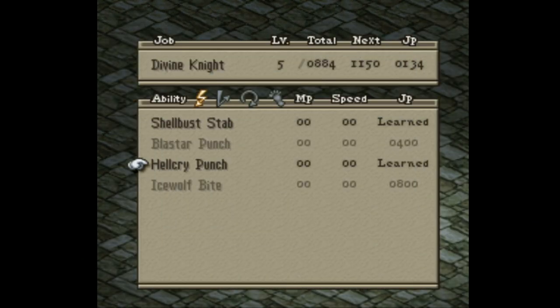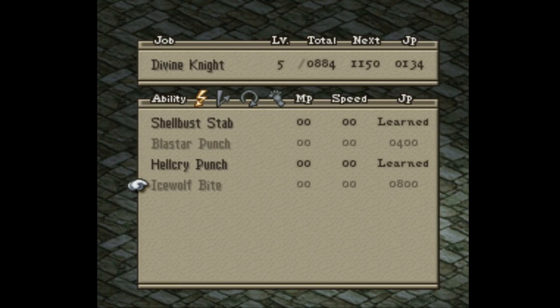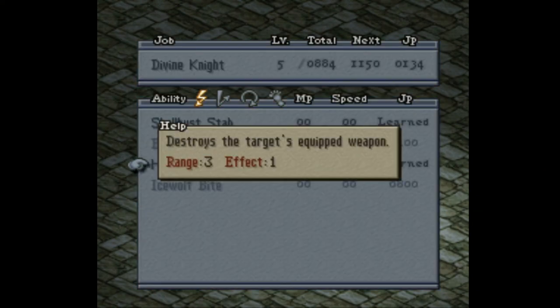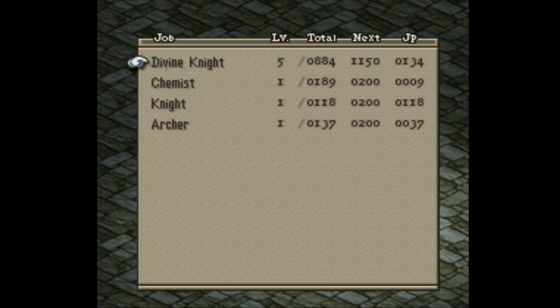She is by far the least versatile of the Holy Knights. She only knows the equipment spells, which are nice, but once you break the person's equipment, you can't actually hit them with the same ability. Like, if someone doesn't have a weapon equipped, you can't use Hellcry Punch. Not that versatile.